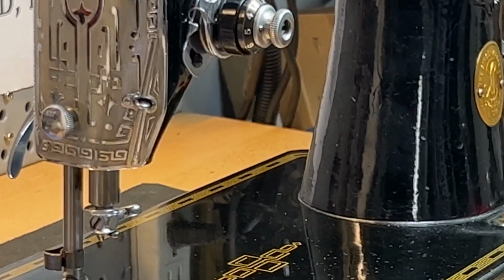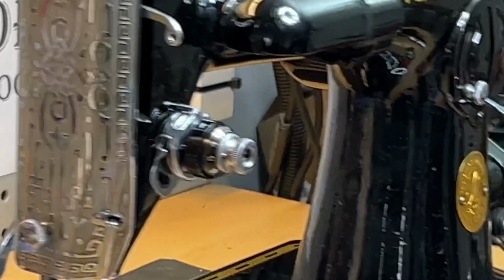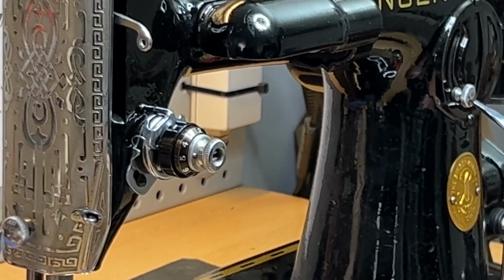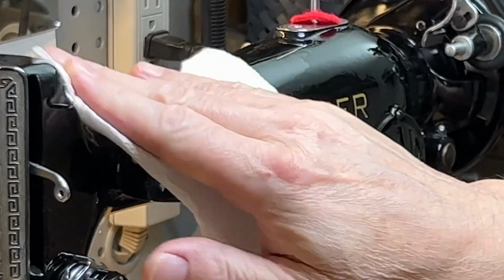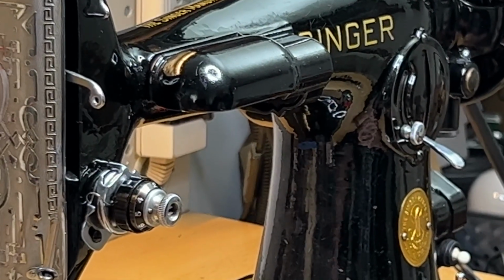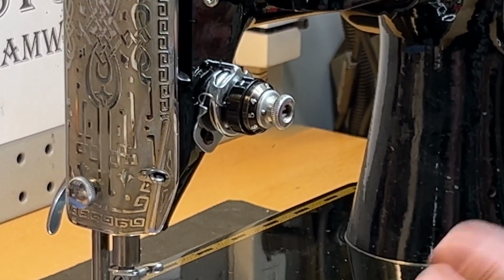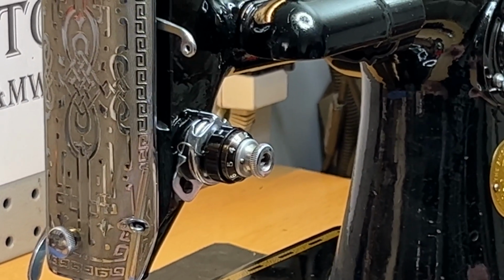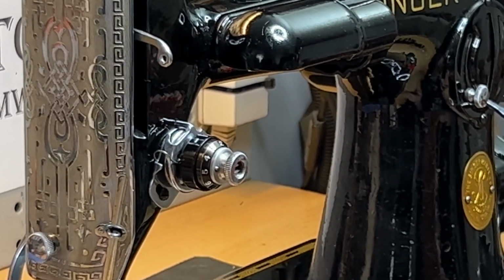Any questions? No, not really. Okay. How often do you do that? It's a good idea to do them about 8 hours of continuous running. Not that you've been sewing in your room, cutting and doing all that for 8 hours. It's just 8 hours in continuous running. It's a good idea to lubricate the machine with oil.